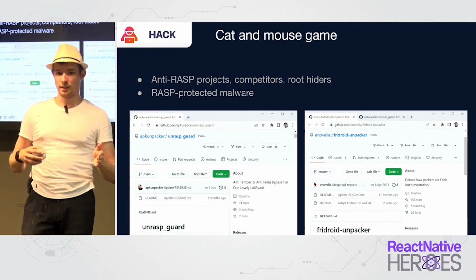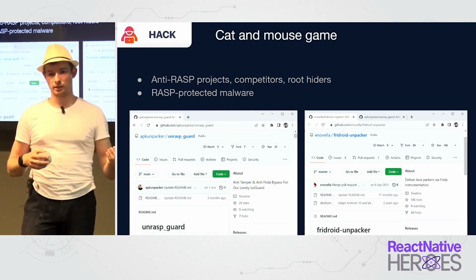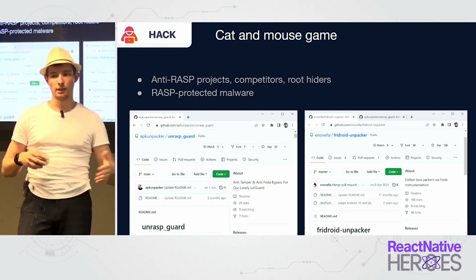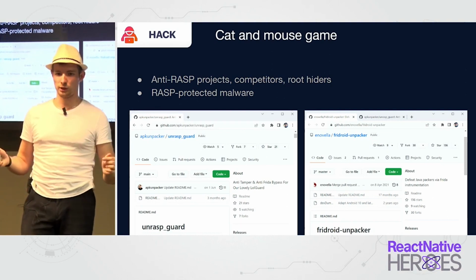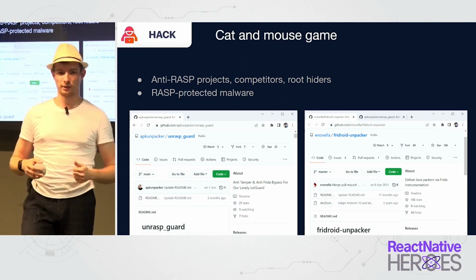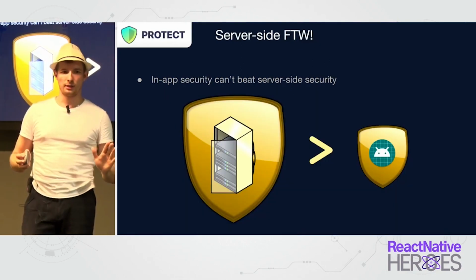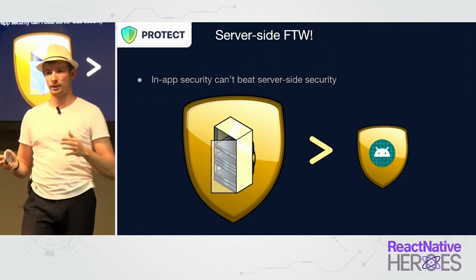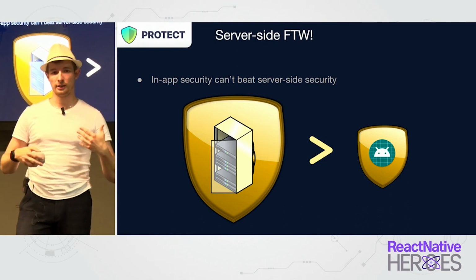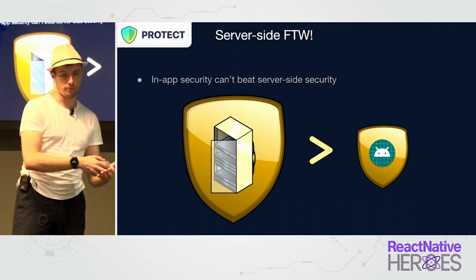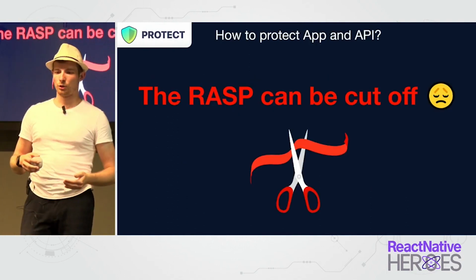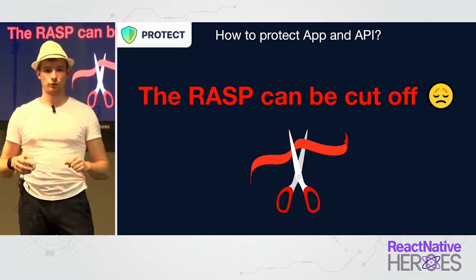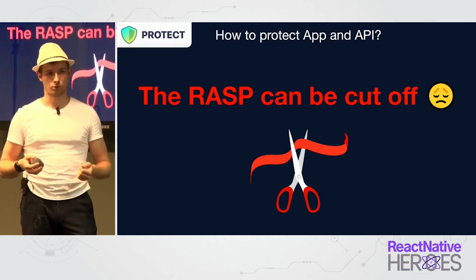For example, last time I needed to update root detection because Magisk updated the way it's initialized. So I had to do like 3 months of research to find a new way to detect this simple thing. Still, it holds that security should always start from the server side, that you can't guarantee 100% security from the application side. So RASP can be cut off. Someone can write some hack which will cut off this RASP part, and people do that constantly.